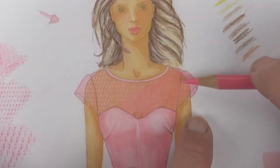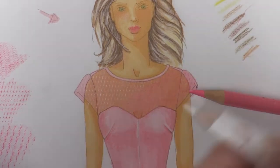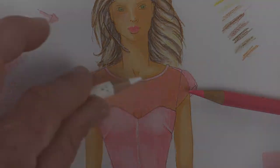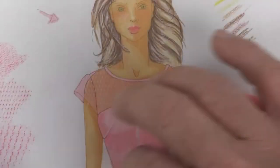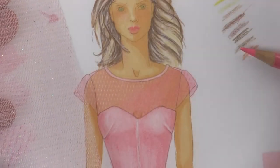So now you can see here I use the darker pencil on this side of her body and I use my white highlights on this side of the body. Now if we take a look at this tulle, it also has all these little sparkles in there, but if I were to go in and try to do some kind of little tiny sparkles or something, it's just going to look like polka dots.